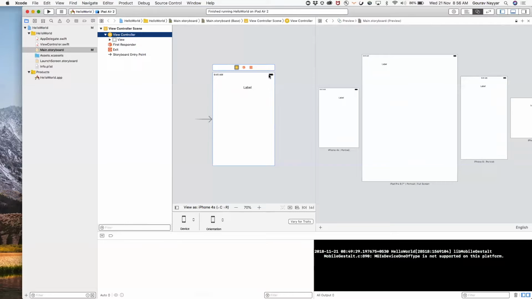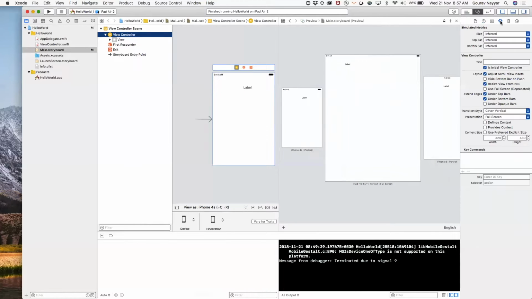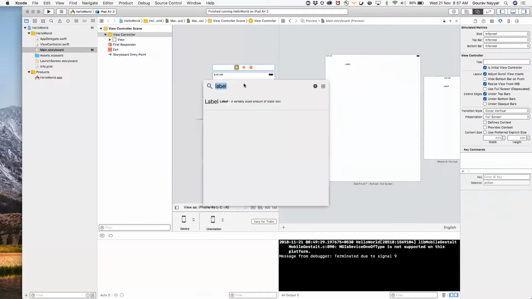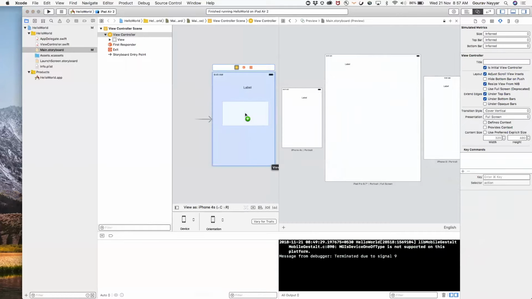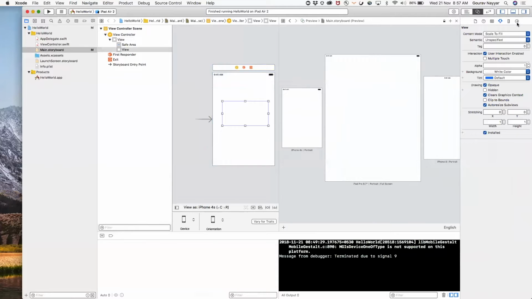Now what we have is there is a view, and on the top there is a label. Let me give you an example. Previously when we design something, my bad, I'll keep on forgetting. So, UI view. I'll just delete this label and we can start working on this.